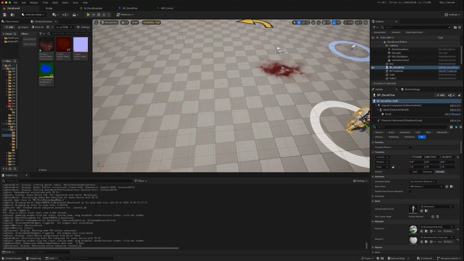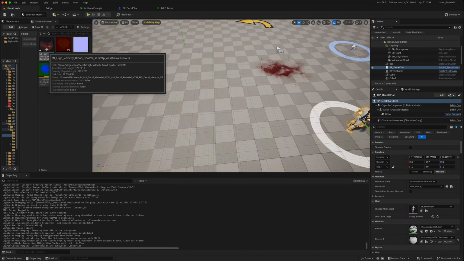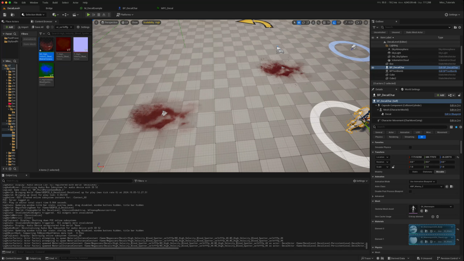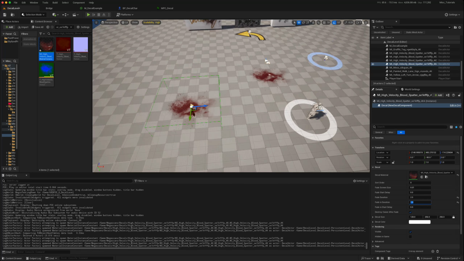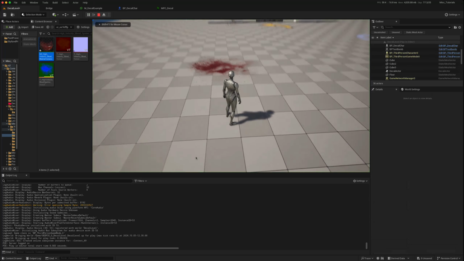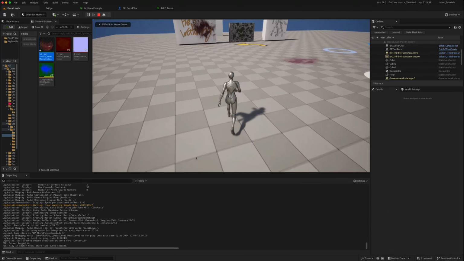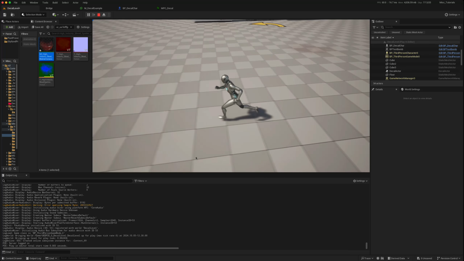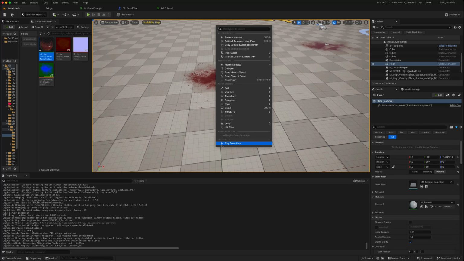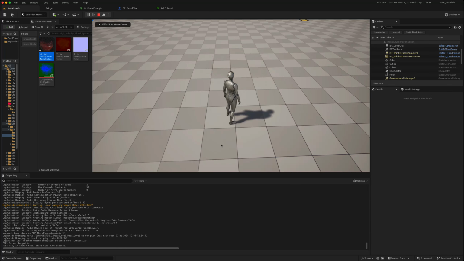Now, one thing you'll notice if you're using the Quixel materials is if you drag a new one out and you try to change the fading durations, 2 seconds, and you play, you'll notice that it doesn't work out of the box. This one does because it's been altered, but the one that we just put here will not fade in like we asked it, and it will suddenly disappear.